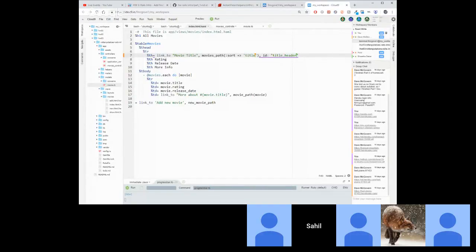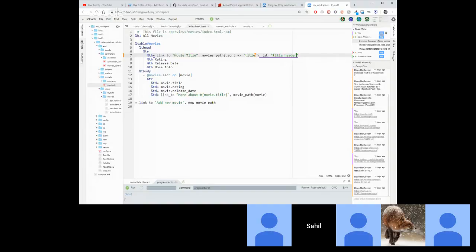Now, what are the names of your headers? You've got a title header, right? Rating, release date, and more info. Right, and these refer to the instance variables and methods inside the movie class.